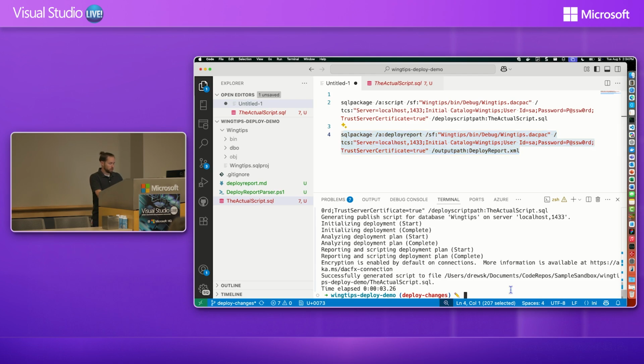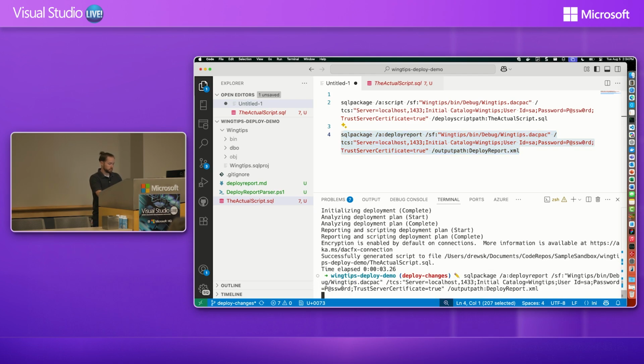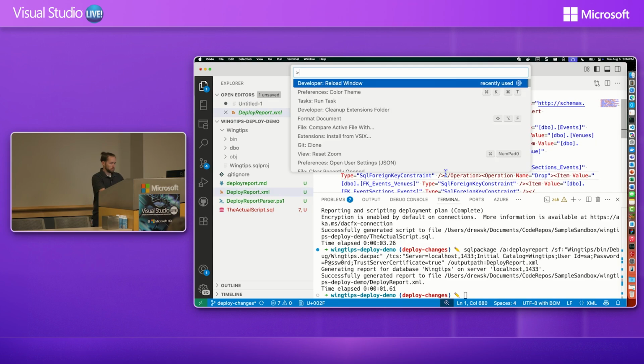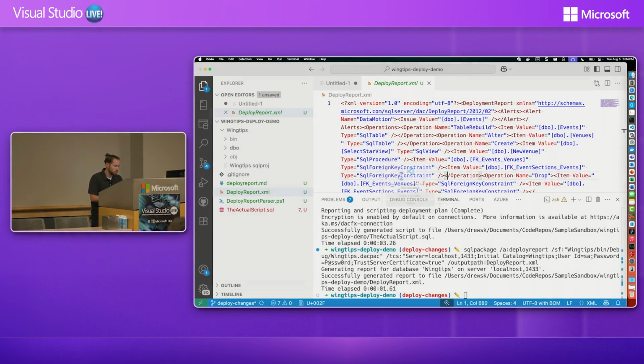I'm going to create a deploy report real quick so you can get a quick view at it. It is a bunch of XML. I removed my XML formatter. I am sorry. It is a bunch of really ugly XML. But it lists out the operations, and it also has a section for alerts. This is not particularly human readable, but by the time you open the second one, you're probably going to be thinking to yourself, I wonder if there's a way for me to parse it with some kind of programmatic language, I don't know, like C# or PowerShell or Bash or Python if you're feeling spicy.